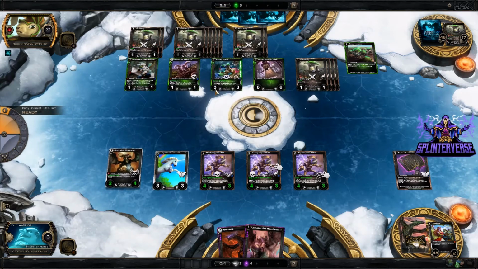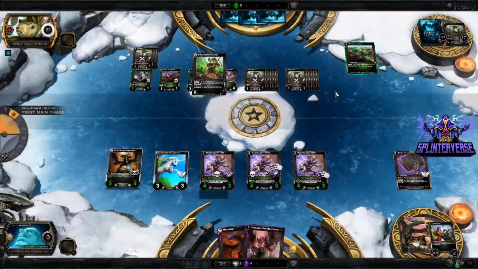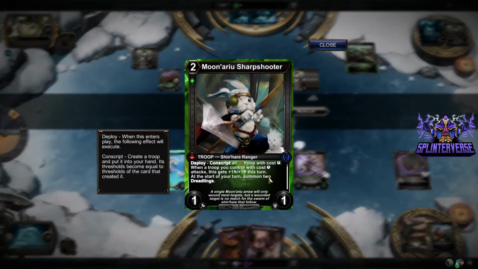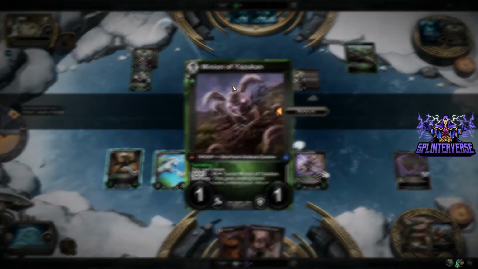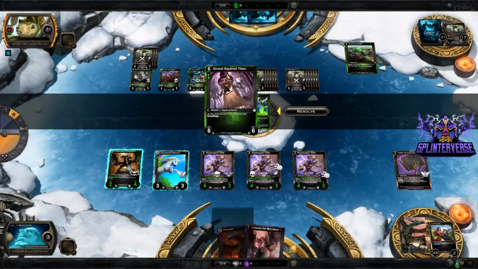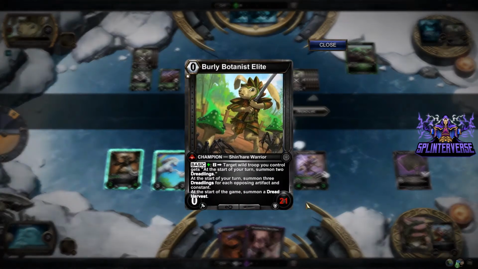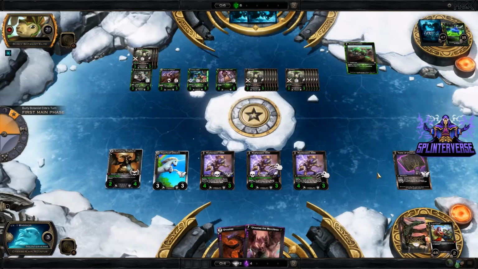Jeez, how does it... I must be missing something. Where are they doubling? Tripling? Maybe, oh, maybe it's... I didn't see... Yeah, I looked at every troop and there was only... Oh, each opposing artifact and constant, that's why. Yep.